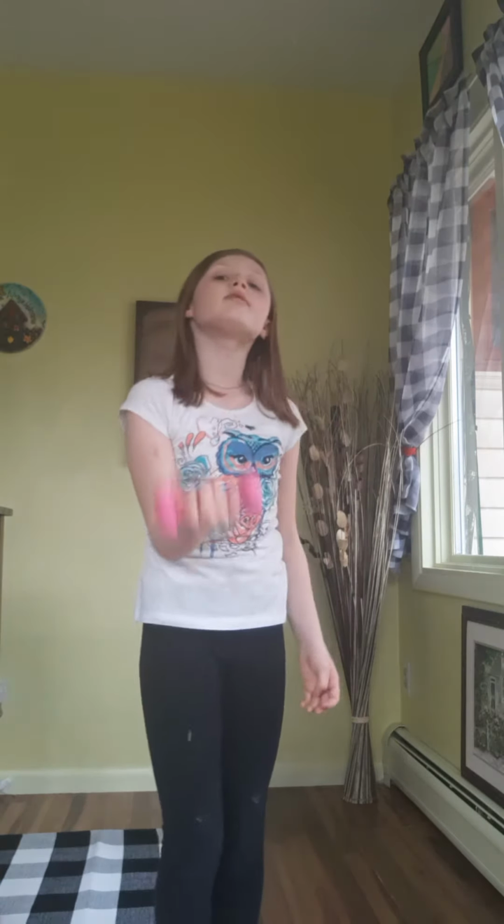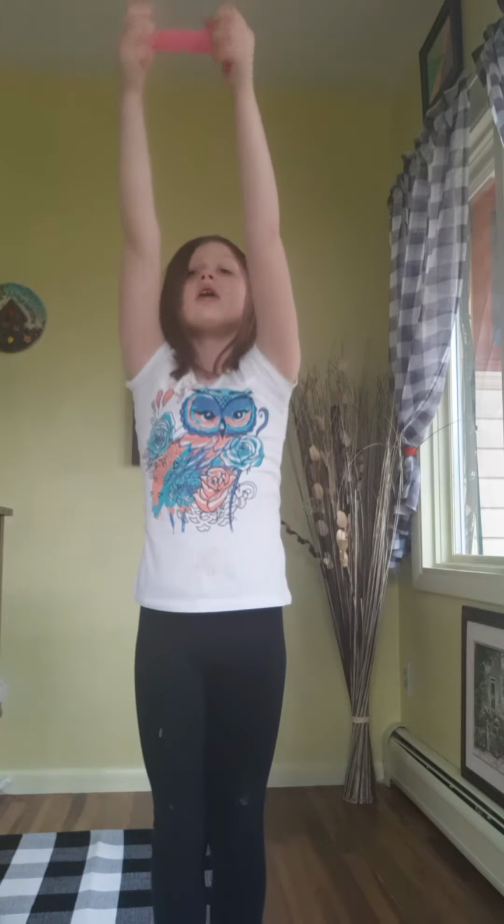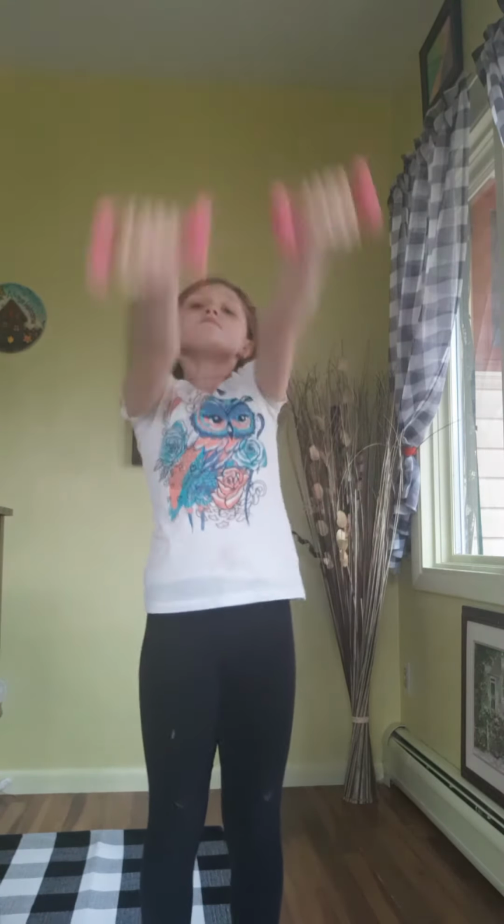Now, have one of these, and just hold it like this, like that, and then do that. Make sure no one's around you so you don't bonk yourself in the head. Like that. And then when you're done with that, go ahead and spread your legs out. And then that. My neighbors are looking at me weird, but that's okay, because we could be way better than them. And then grab the second one and just put them up and down.